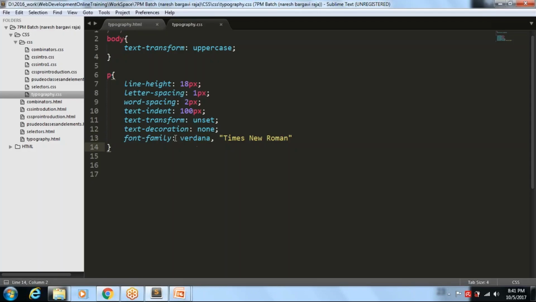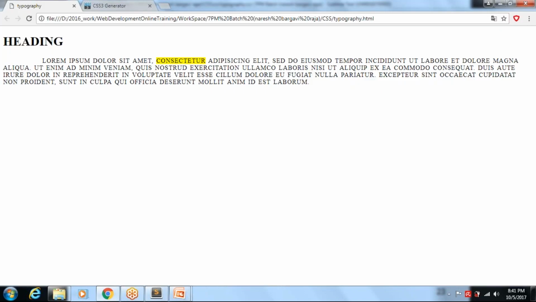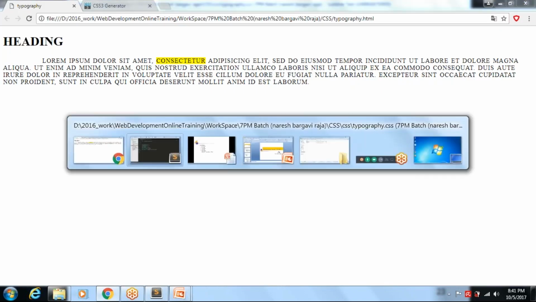Why am I providing two here? You can provide any number of values as font families. The reason is, if my computer doesn't find the Verdana font, then immediately the browser will go for Times New Roman.